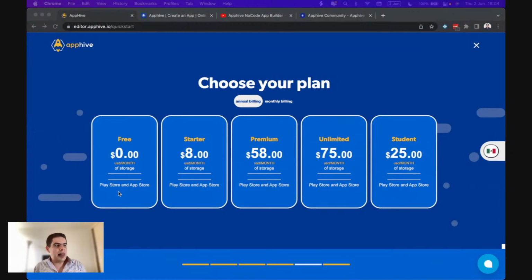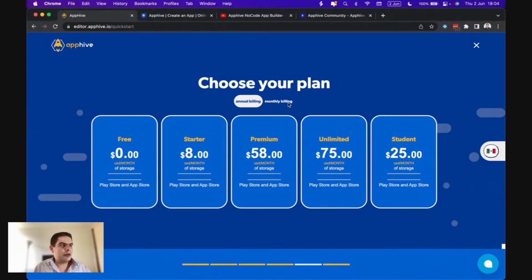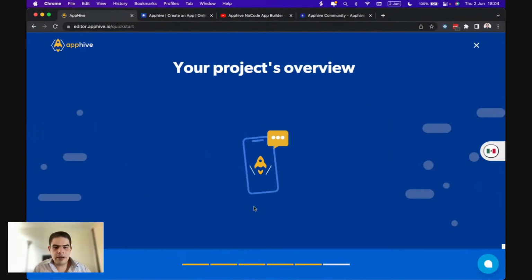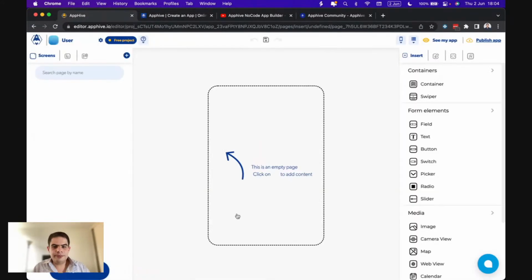We have different plans, annual or monthly billing, but you can start for free and test the platform and start creating your application, and we can upgrade later. Okay, so here we are. Here is the app editor. So here we can create the application, and we have all we need to create it.